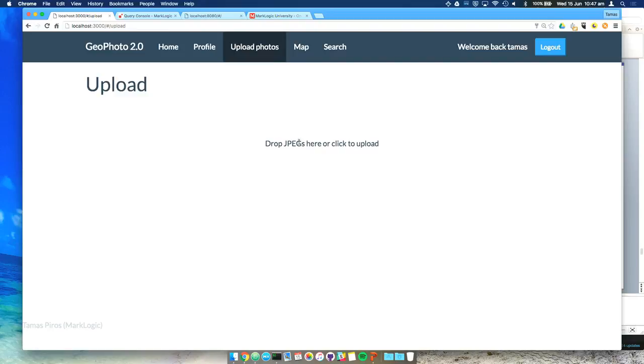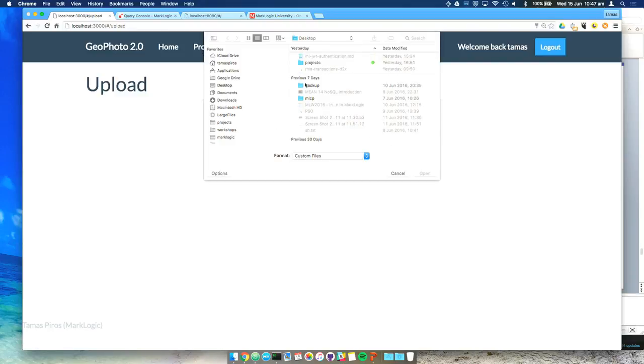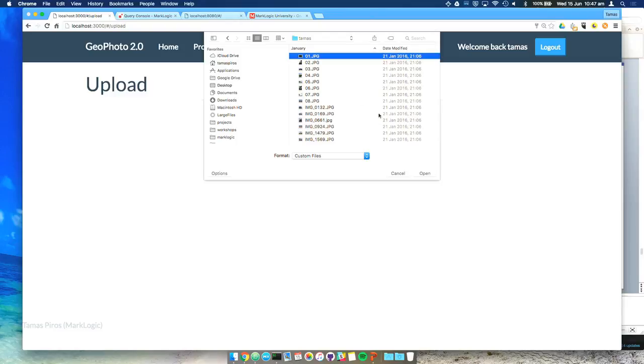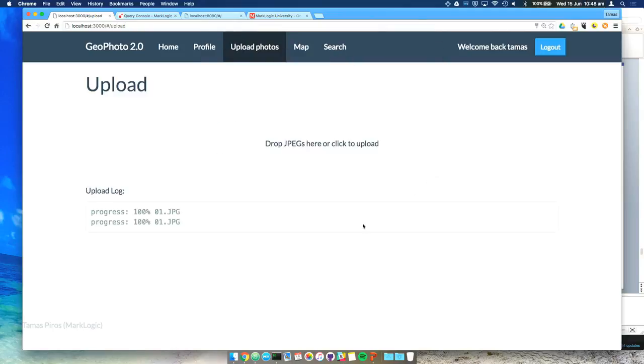So let's go ahead and find one image and load that into the database. So when I'm going to hit open here, there are quite a few things that are going to happen. So first of all, we're going to insert this JPEG image into the database. We're then going to extract all the information out from the image and also insert the JSON document into the database. And then we are also going to collect the semantic information and insert that into the database. Okay, and you will see that that happens quite fast.